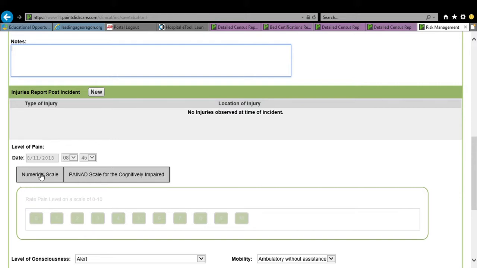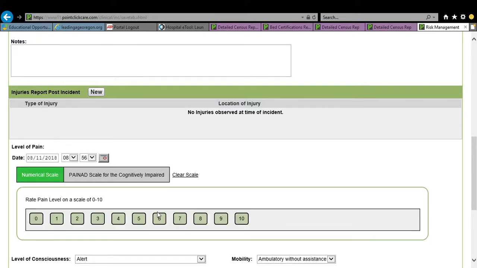The pain assessment at the end of your shift or the beginning of the next nurse's shift is going to be really important to identify if there's any trauma that we didn't note at the time of the fall. We had a resident who fell and had no pain during the fall, got into bed and was fine, and the next morning had really bad hip pain and it was x-rayed and he had a fracture. So the pain is not always going to be instant.